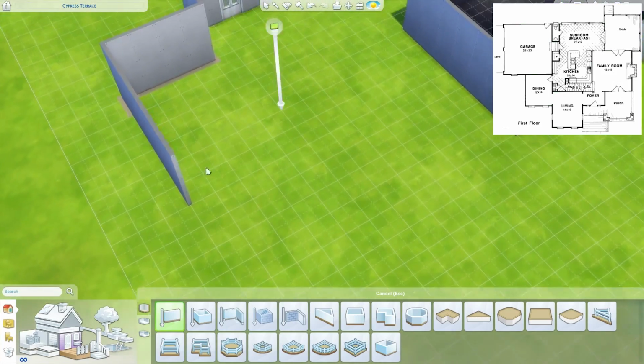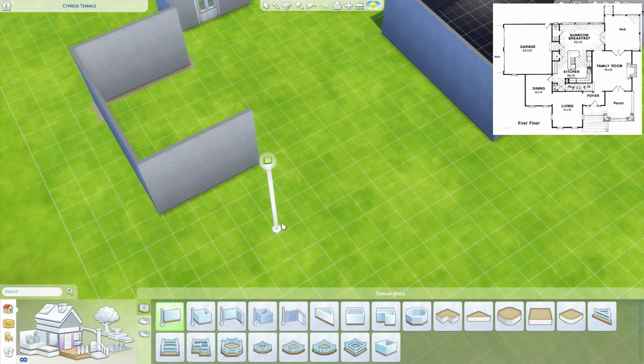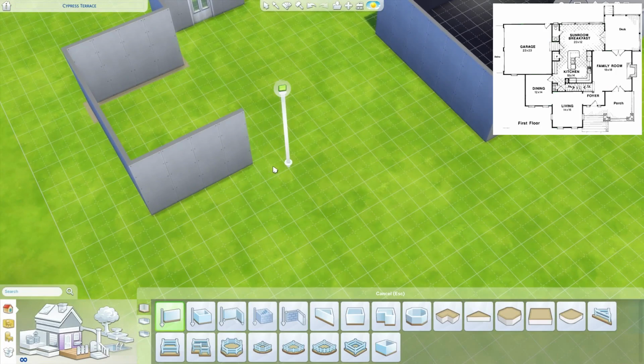Hopefully I'm doing a good enough job of getting across what I'm thinking here with this, because I'm kind of worried I'm not really explaining what I'm doing quite enough. It's probably fine though.